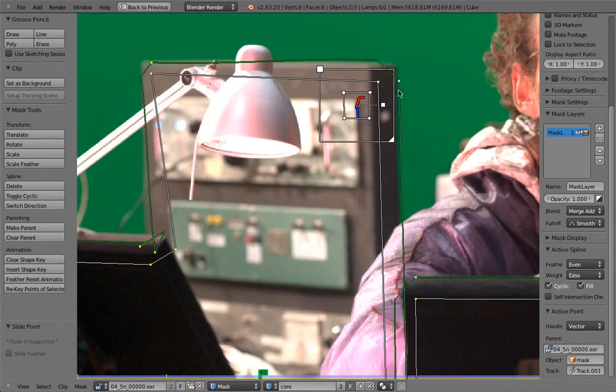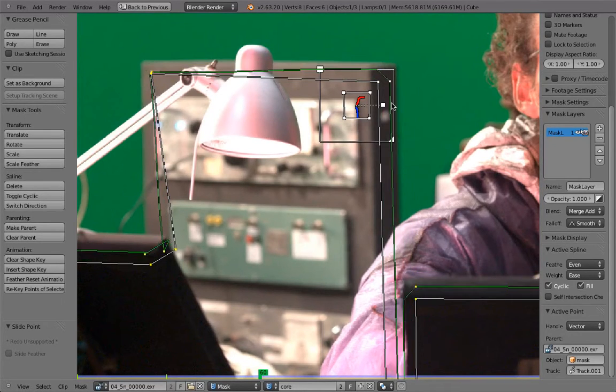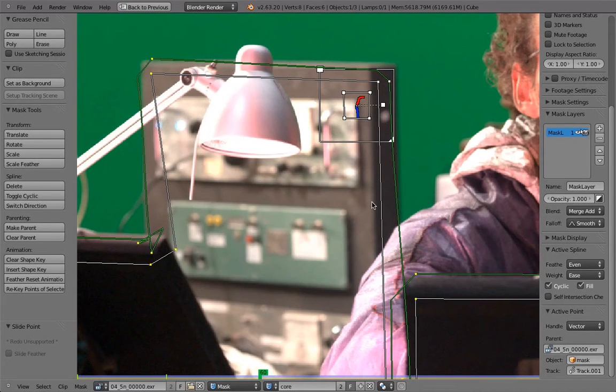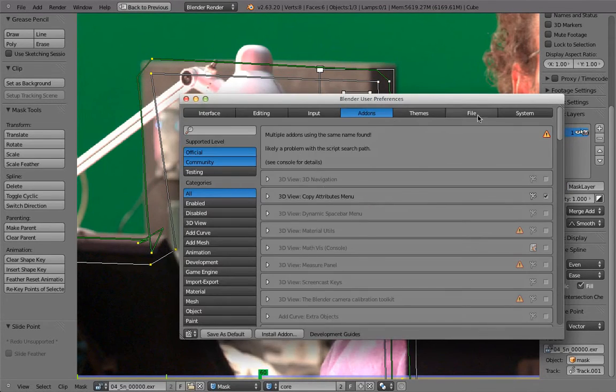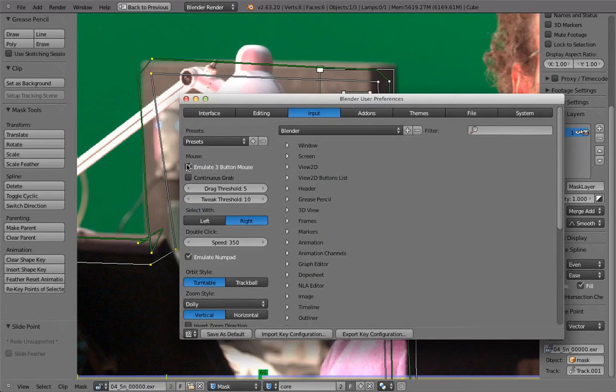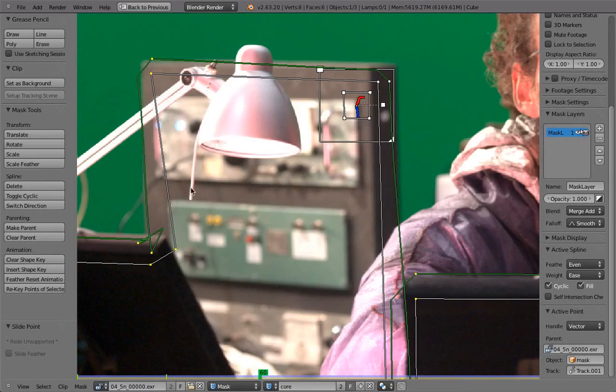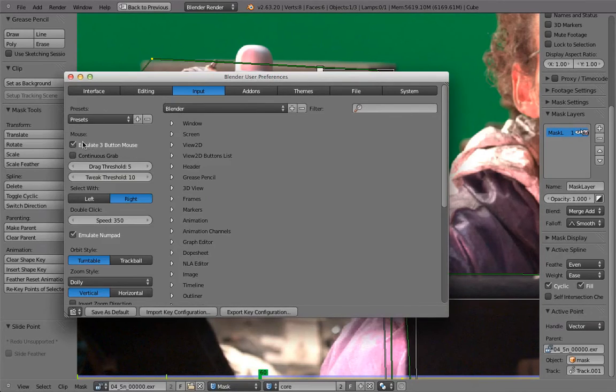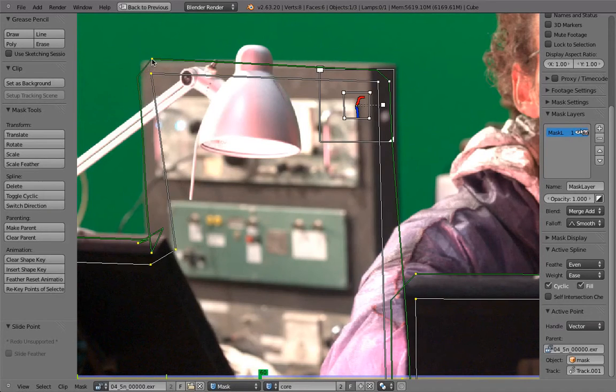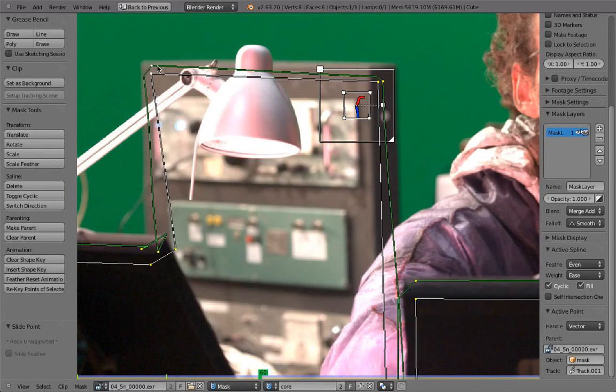So if I do this with the Alt key, this currently doesn't work for me. The reason for that is in my user prefs, because I've set it by default to use the emulate 3 button option. So Blender thinks I'm emulating the middle mouse button with the Alt key, and that's why this doesn't work. Now if I turn this off and do the same action again with Alt left mouse button and I let go now, it will work.